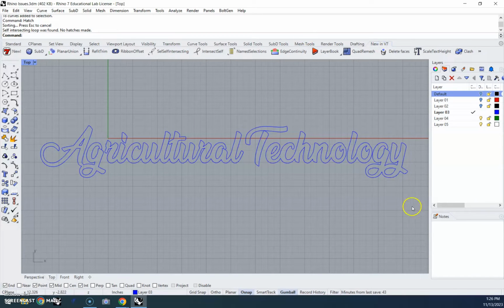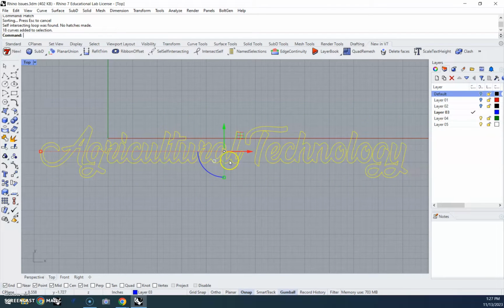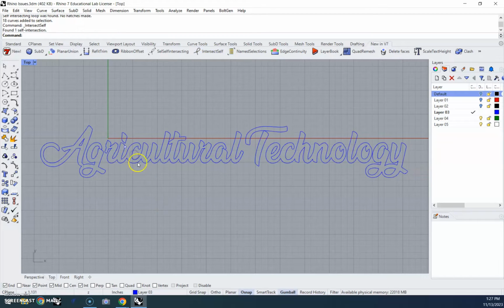Okay, and I'm going to highlight my text here. I don't know where the intersecting curves are at the moment. Right in the middle of the screen, there's a command that says intersect self. If we hover over it, you can see it says find curve self intersections. So we're going to click that. And if we notice, it puts a point right here. That's actually fewer points than we had earlier, and this point tells me that's where the issue is.